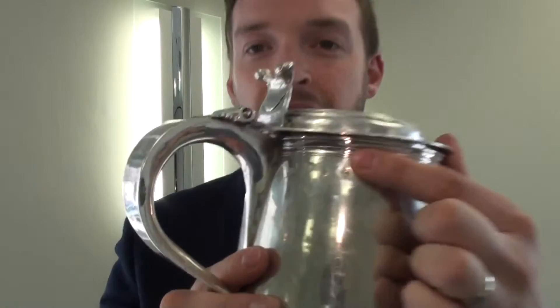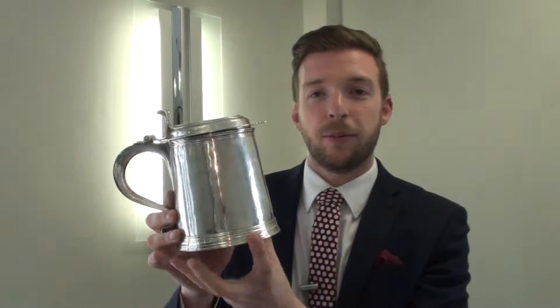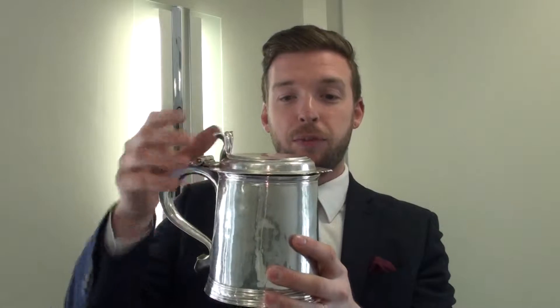Next, as we've seen, the marks are incredibly clear. The best way to look at hallmarks and their condition is like the condition of an engine — if the engine's in good condition, it's going to make more money than if it's in bad condition. Also, it's got no inscriptions that have been removed on it, and quite often with silver this would possibly have had a coat of arms on here that could have been erased by a previous owner. How do we know this hasn't been erased? Well, if you get your thumb and forefinger here and feel the gauge of the metal, as you go round you'll be able to feel if there's any areas of thinning, and that's how we test if a piece of silver's been erased in the past.